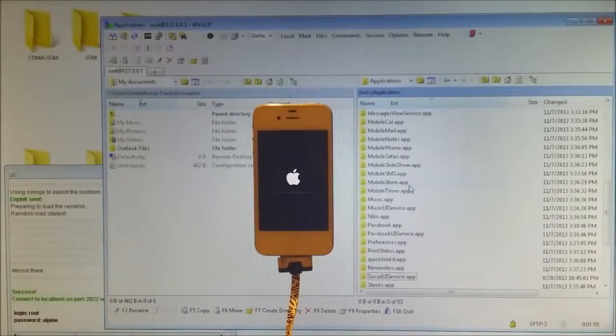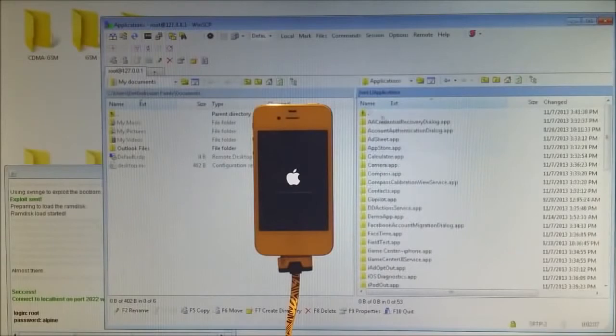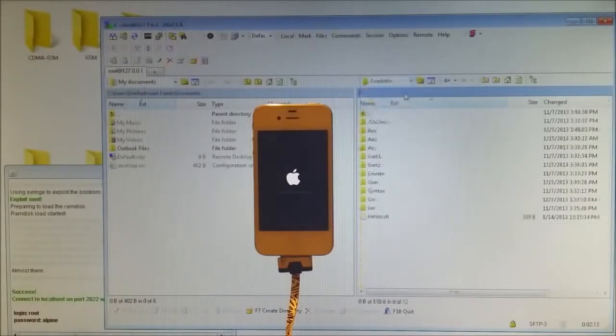Okay, now the next thing you're going to need to do is go ahead and put some files into the phone in order for your phone to function properly, such as certificates and things of that sort. So what you're going to need to do then is click up here, go to your root folder.